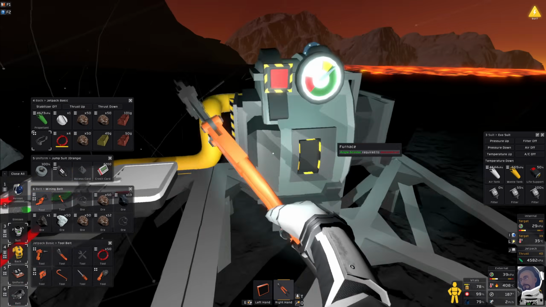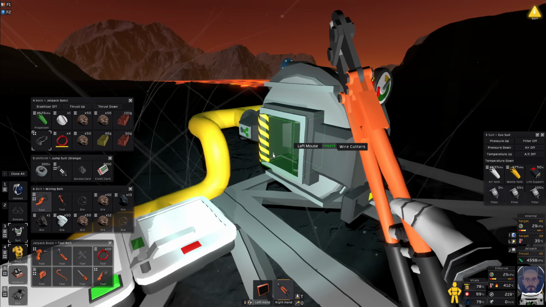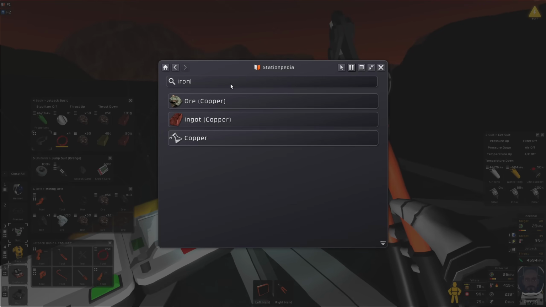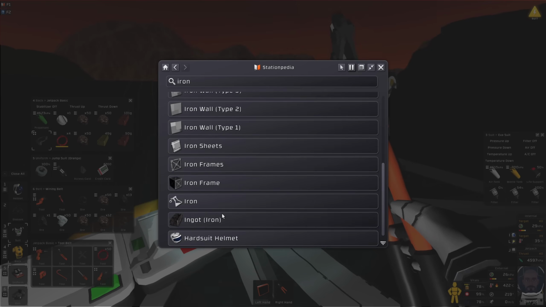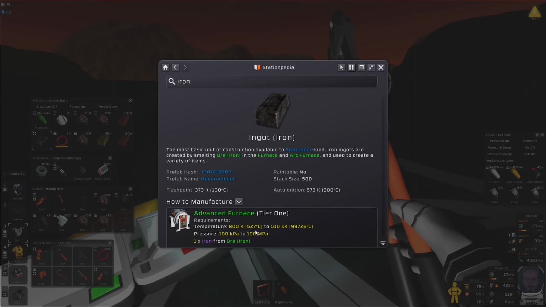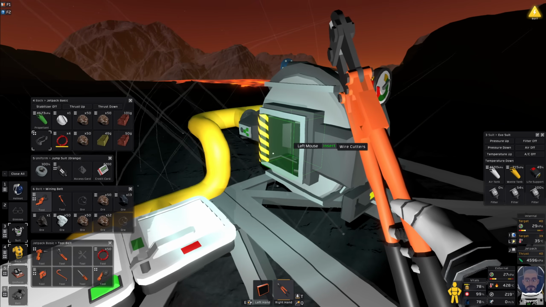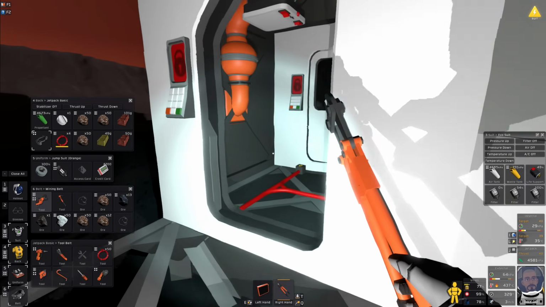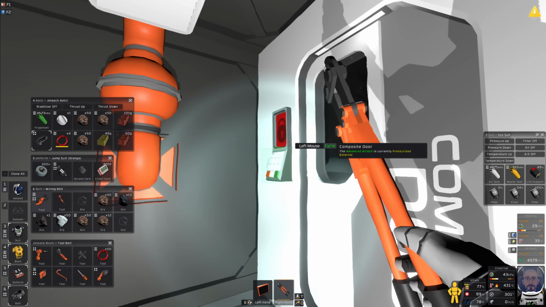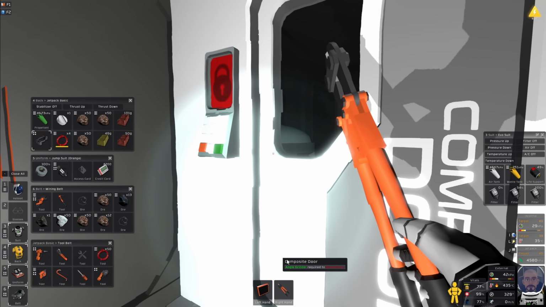And there we go. And are we okay for iron? So for smelted iron we need 527. Not quite there yet. Okay, you can stop now. Just vent it out. And we go inside. Okay.